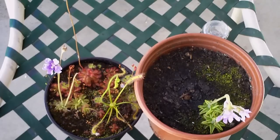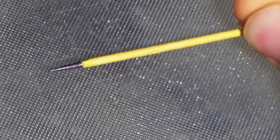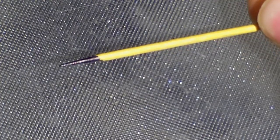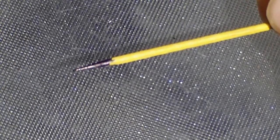Why waste the opportunity for some good seed? So let me show you how to pollinate these marvelous plants. The very first step of the pollinating process is to prepare your pollinator. Most folks use a toothpick with a black tip on it. The black is to see the pollen — the tip is usually created just by using a permanent marker, like a Sharpie. Quite simple. This is step one.